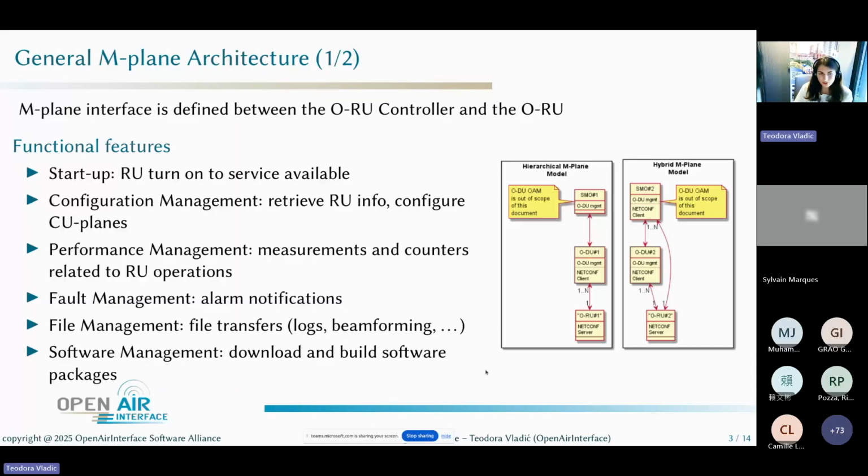The main functional features of the M-plane include startup, from turning on the RU to available in service, the configuration management, the entire CU plane configuration, and the performance management, with which we can retrieve some measurements and counters related to the RU operations. Also, we can have fault management regarding alarm notifications.